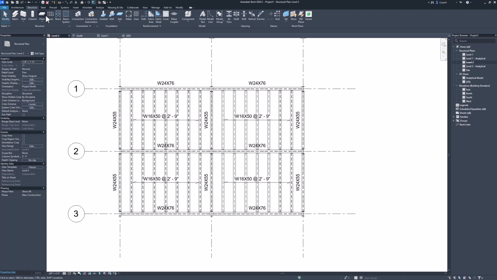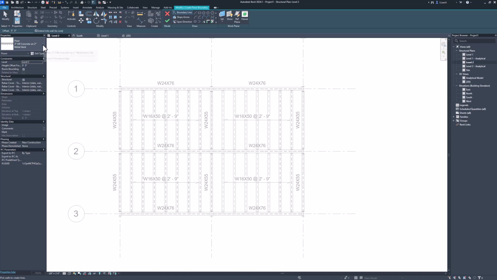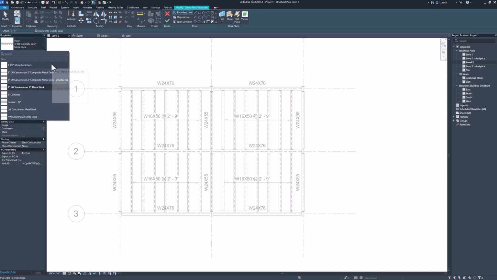And I'm going to go up to structure. We want to click on the floor, and I'm going to click on floor structural. Let's see which one I want to pick. I think 3-inch lightweight concrete on 2-inch metal deck. So the 3-inch and the 2-inch, that equals 5 inches, right? That's why we lowered the member 5 inches short of the second floor line, so that when this sets on top, then it's going to be even.